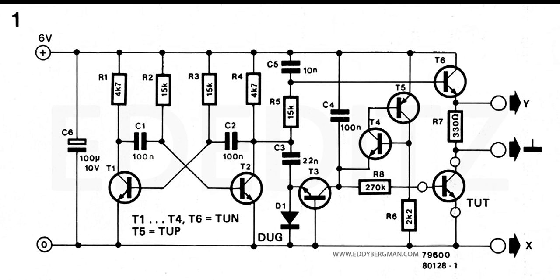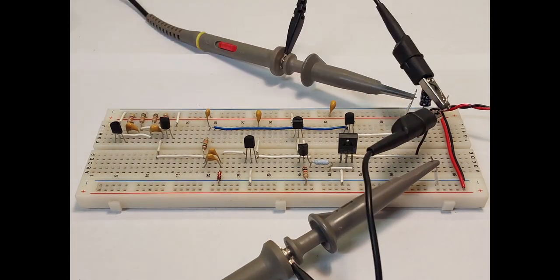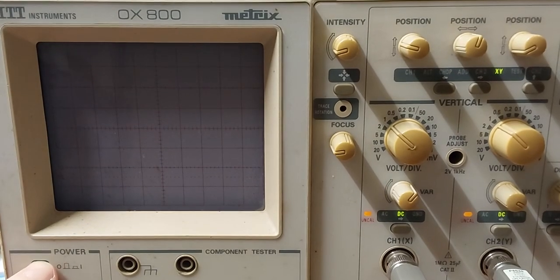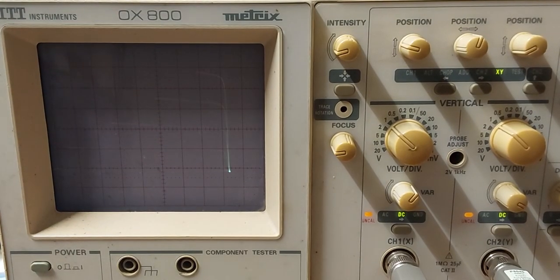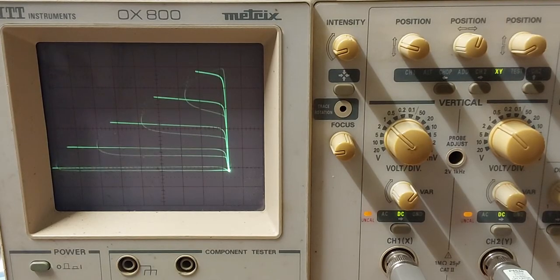Recently, I found this schematic on a website, which I will link in the description, and it is supposed to be a discrete-only curve tracer for bipolar transistors. This is the same circuit built on a breadboard, and after you connect an oscilloscope in XY mode, you obtain this. This is the collector current collector voltage characteristic of the transistor under test. You can see that there is some noise, but building it on a PCB would probably improve it, and that the x-axis is inverted. Not much we can do about it.